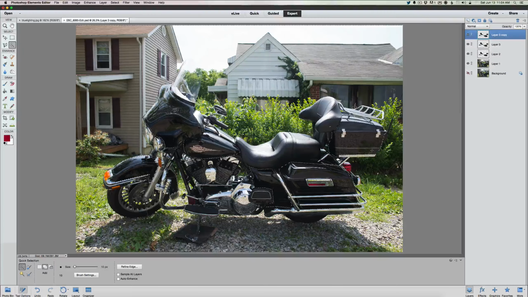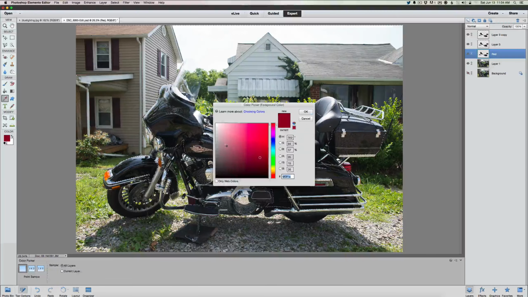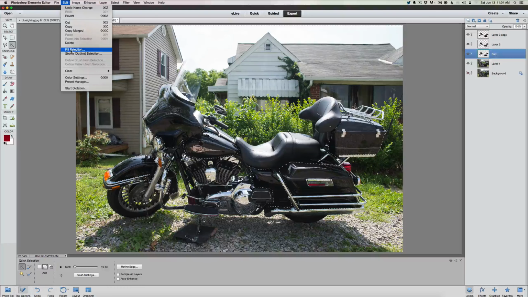And click on this layer actually, layer 2. And layer 2, I'm going to rename the layer, and I'm going to name it red. And what we're going to do here now is we're going to add our red color. You do this very, very easily. First, I go over to my color palette, I pick out the color red I want. Okay, click OK. Then I'm going to go into Edit, Fill Selection.